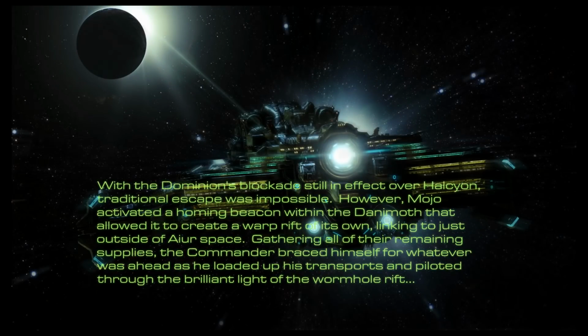With the Dominion's blockade still in effect over Halcyon, traditional escape was impossible. However, Mojo activated a homing beacon within the Danamoth that allowed it to create a warp rift of its own, linking to just outside of Aiur space. Gathering all of their remaining supplies, the commander braced himself for whatever was ahead as he loaded up his transports and piloted through the brilliant light of the wormhole rift.